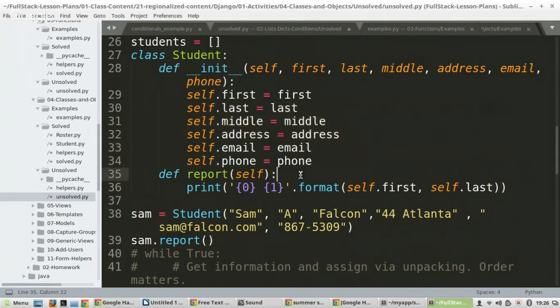So we're defining just 2 functions here in our class. We have one, which is the init method, which constructs the record. We do the same thing we do in JavaScript, but we use self instead of this. And then we just have another method called report that just prints out the first and last name, and we can say, hi, first name, last name.